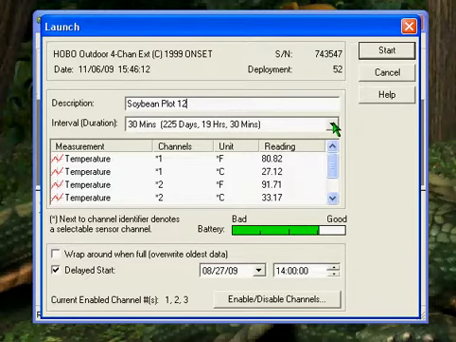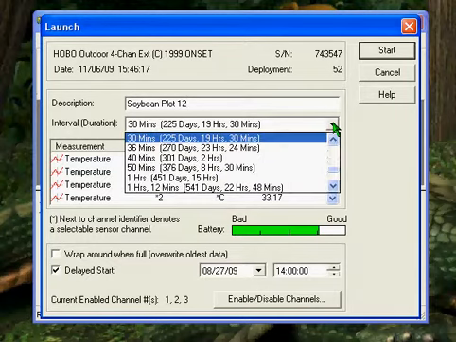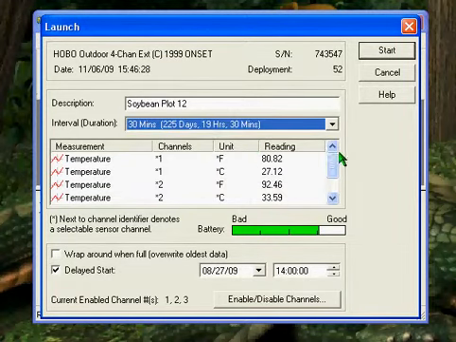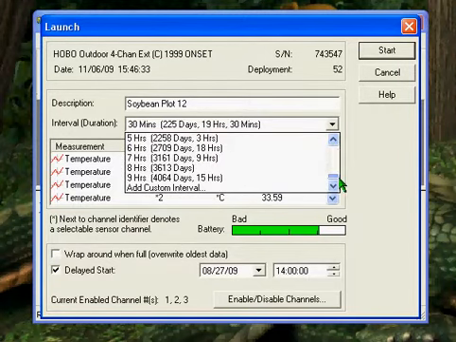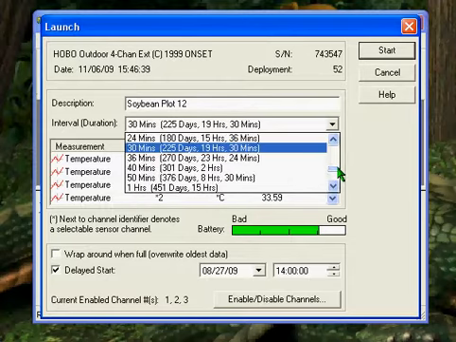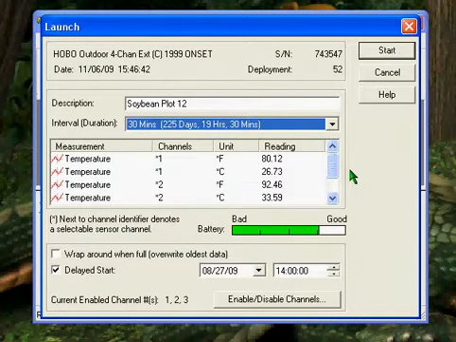And here we have the option of indicating how often it's going to record data. Every 30 minutes, or twice an hour, is usually a pretty good setting for our use. You could go down as frequently as twice a second, or it could go once every 9 hours, or I guess you can do a custom setting, but every 30 minutes works pretty good for us. That way it records plenty of data, and yet it's not so much that it's going to run out of memory before we can get the data recorded.